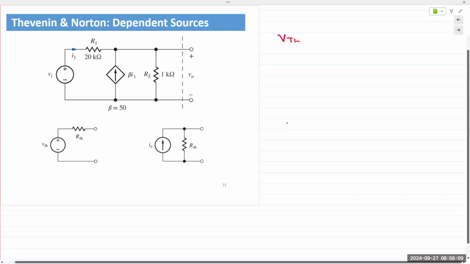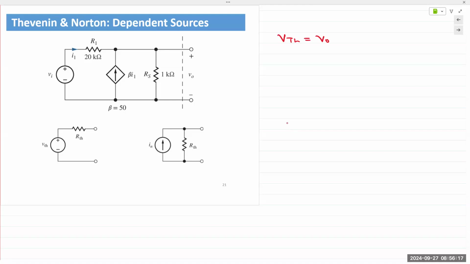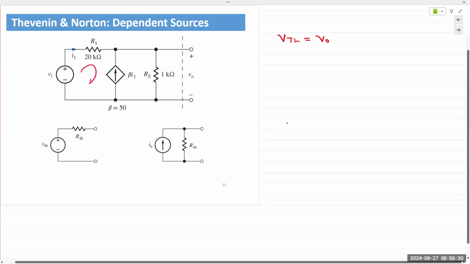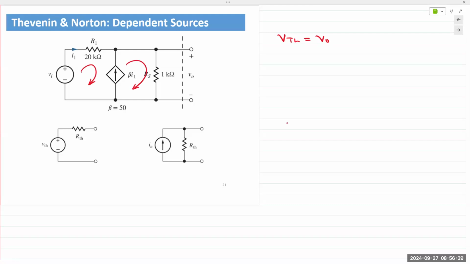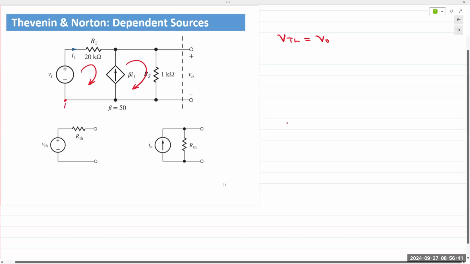Okay, so if you want to solve this for Thevenin voltage, we would want to find V out, VO. If you want to find the voltage at any point in the circuit, you start applying your equations. If it was a simple circuit, I would apply Ohm's law. I can perform mesh current analysis, or I can perform node voltage analysis. You can take your pick. Mesh current would require you to assume a couple of mesh currents. Node voltages requires you to assume a reference node. Typically, we choose the negative end of the power supply as our reference node, and then we perform our analysis.